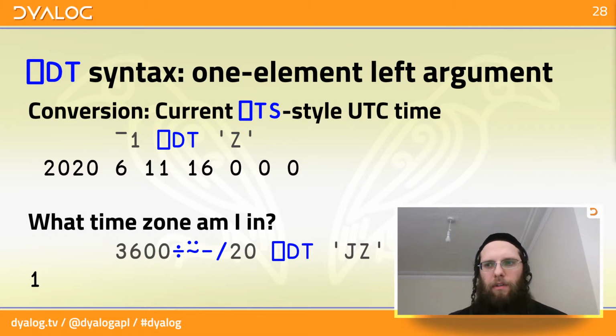Meanwhile, here at the bottom we want to know which time zone I am in. So since we have the local time, the current time zone, and we have the Zulu time, the UTC time, then we can compare them. We can compare them here, for example, in type 20, which is Unix time, which is seconds. Doesn't matter what the epoch is. Subtract and divide the number of seconds by the number of seconds in an hour, and we can see that we are 1. We are currently here in London at UTC +1.